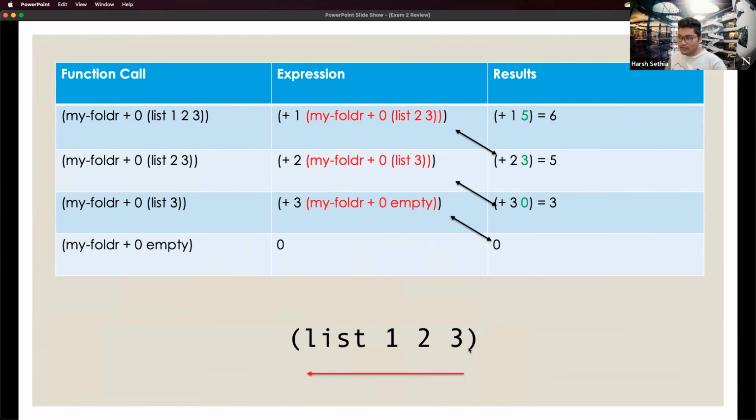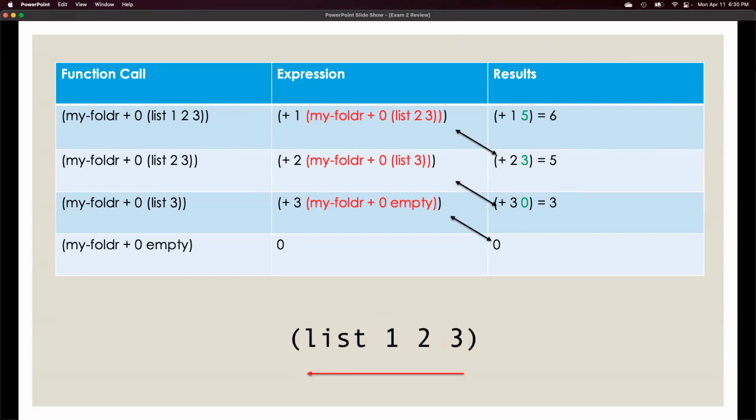That's why it goes from right to left. If you think of this list as 1, 2, 3, and then the last element is empty, it evaluates from empty, then 3, then 2, then 1. With foldl, we start with the empty first. So let's take the 1 and the empty, update the base case, then update the 2 onto the base case, then update the 3 onto the base case. And that's why it goes from left to right. Does that make sense? Yeah, that makes sense.